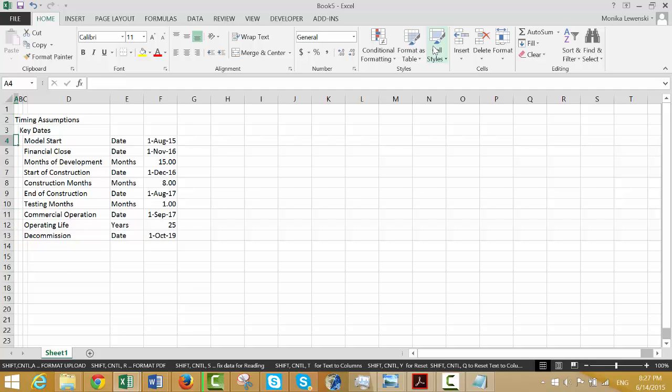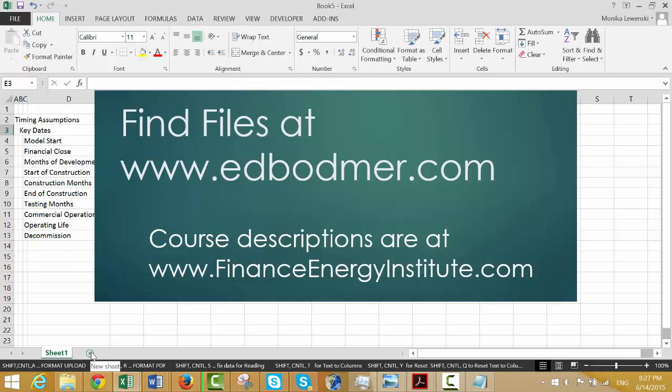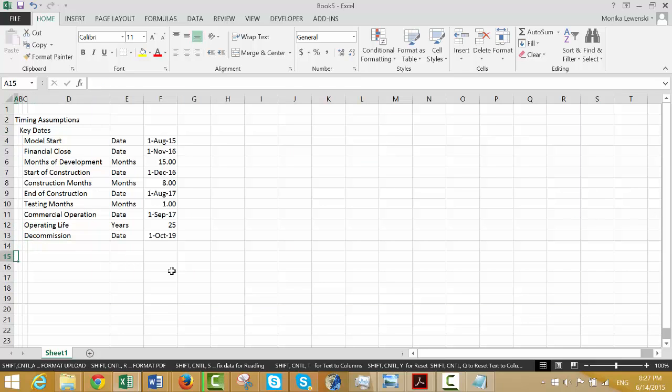Now once we have these dates, what we want to do is have one sheet that has the operations timeline, and I'm going to do this in the same sheet for now, which we can then move. And then we'll put the project finance timeline.